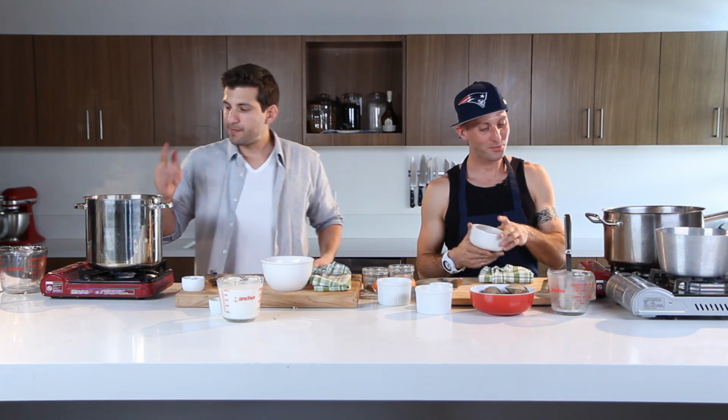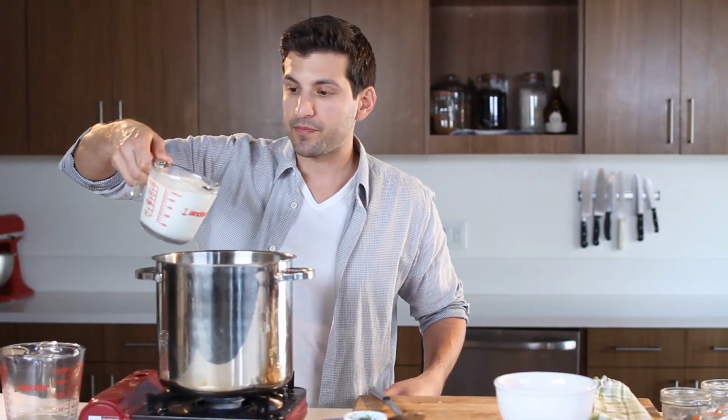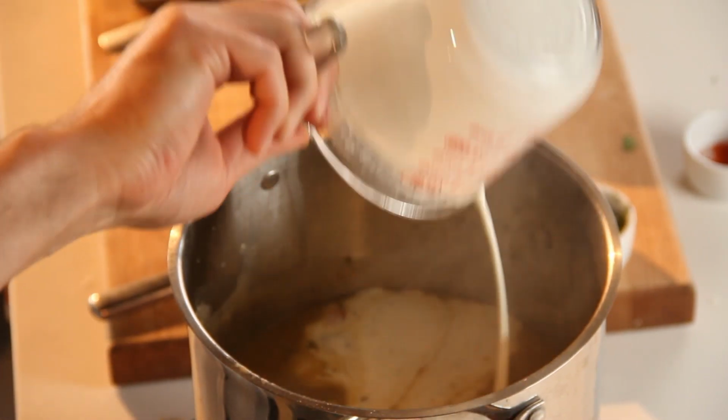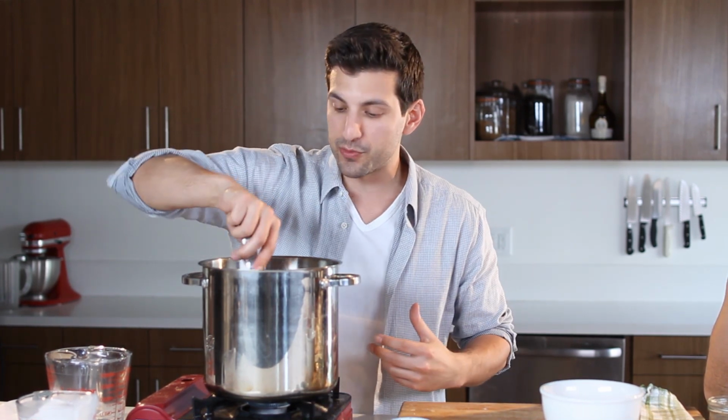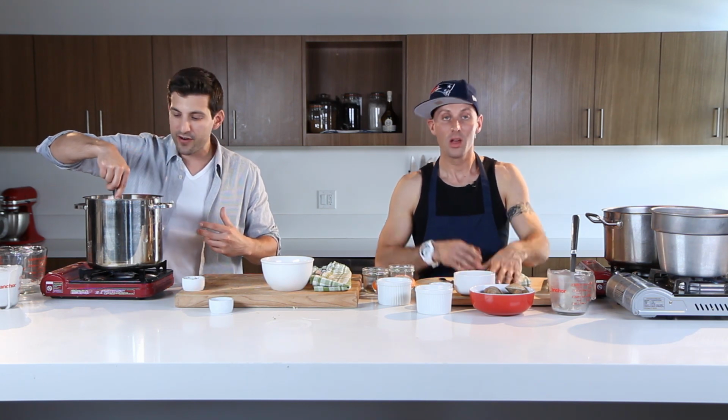Okay. My potatoes are fork tender, so I'm gonna add a little bit of cream. What do you say? Do it. Here we go. Now this is about 2 cups of cream. The potatoes being in there have added more starch to my soup, so it's actually added to the thickness of the soup as well. Now it's time to get a little cream in there. Get it creamy. More flavor.